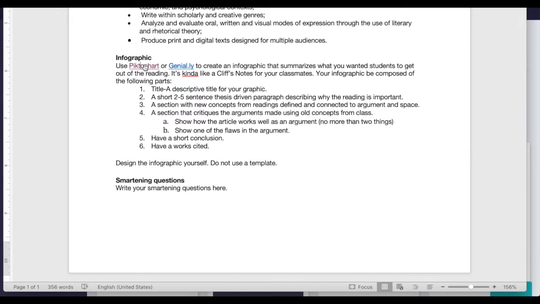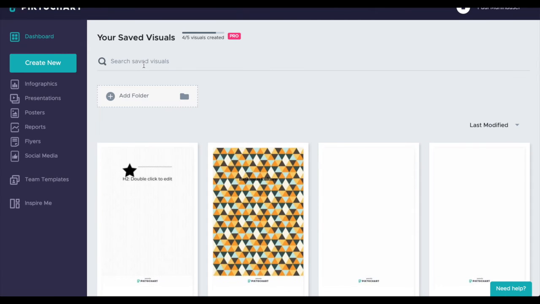So I'll just click on the link here and we'll be taken to PictoChart. I've already created a login and you'll have to do that. Now I'm not sure how you want to do it so that you can work on it together. You can make an account just for your partners and you, or you can use different video chat programs to share screens and just talk about what you're doing.